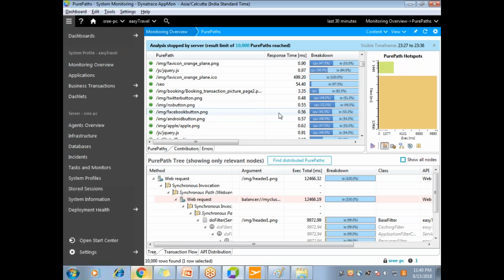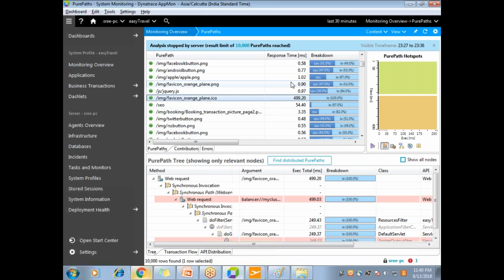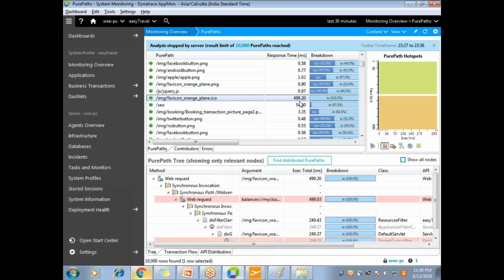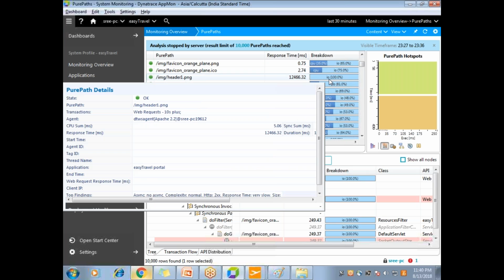You're getting the point, no? Yeah, I'm very sure overall of the idea as to what it is. Definitely if there are images, that's what you look into, and overall the CPU and IO should be equal. But if the response time is more, then you check what it is. If the response time is really high, as you can see here, hardly is there any CPU utilization. Everything is input output, which means that the download time is more, which means that the size of the image is really high.